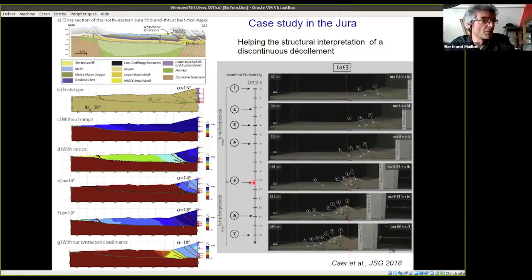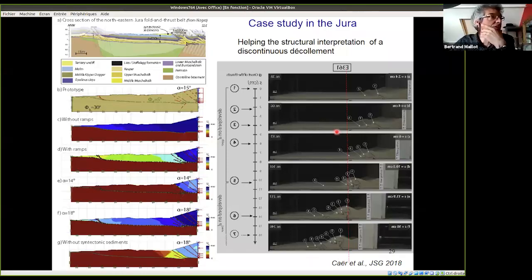And then a long time later, more than 4 centimeters later, we activate number five here, which is much further away. And as number five is also taking a long lifetime, and then we have six and seven, which are resuming the usual pace between the thrusting. So what we see is we produce, with syntectonic sedimentation, a lot of thrusting right there, a bit like here. And then we have a long flat syncline sliding that is here. And then we have another, again, some thrusting at the other end. So Optum analysis helps us find also the parameters that we must put in the sandbox to model this.